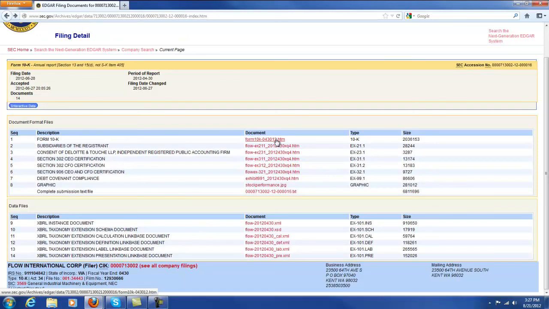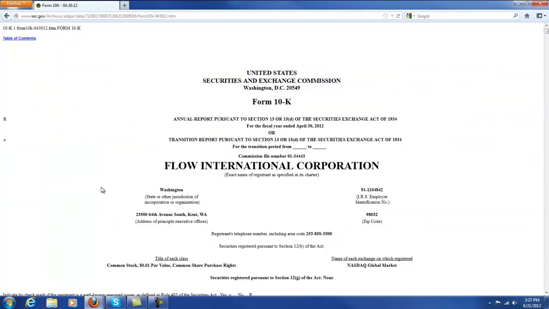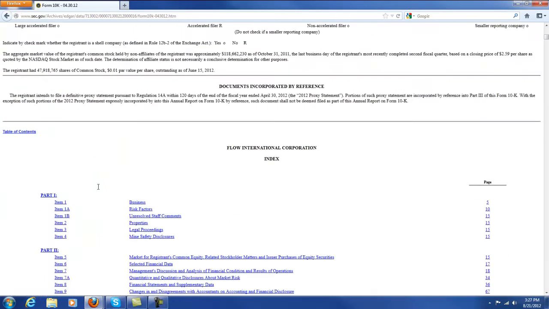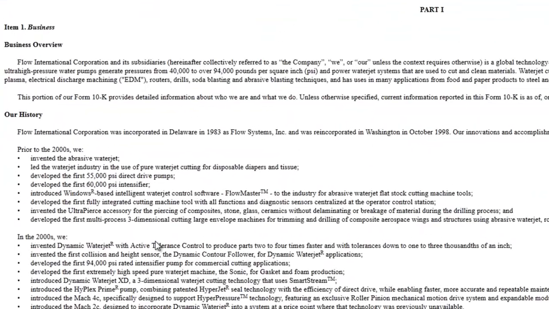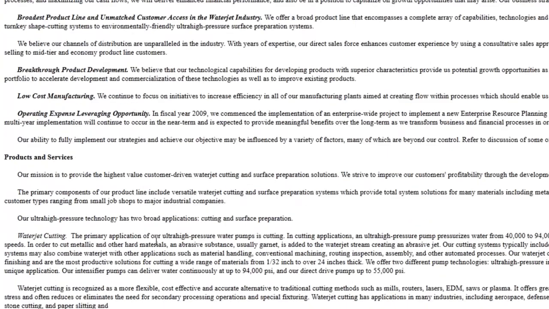If we go back to the 10K and we go through this report, because we understand the language that this report is written in, we can understand it. However, companies have a lot of freedom in how they want to word certain things. I mean, you can write about the company's description in 100 different ways, and you and I will understand it, but computers are not as smart as we are. They have to have the information presented in a very systematic way for them to recognize exactly what it is that you're trying to communicate to them.